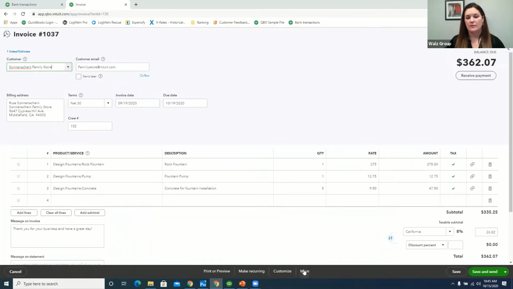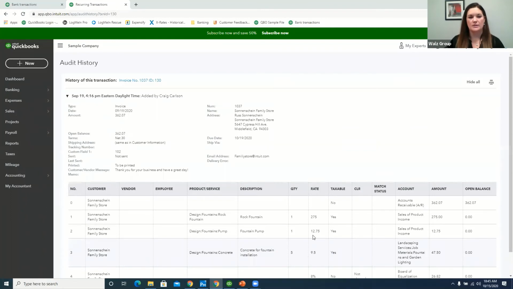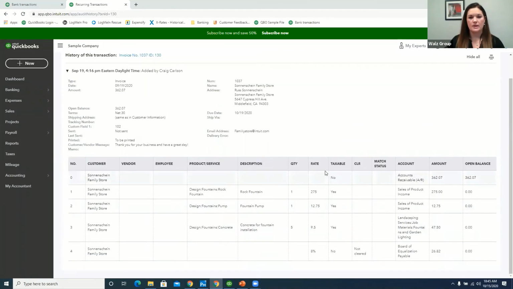Down at the bottom, you have your More button here. This allows you to see your audit history as well as your transaction journal. The audit history is going to show you what changes have been made to that transaction. So it'll show you the original transaction, and then if there's any additional changes made, it's going to show you another line with those changes made in bold.